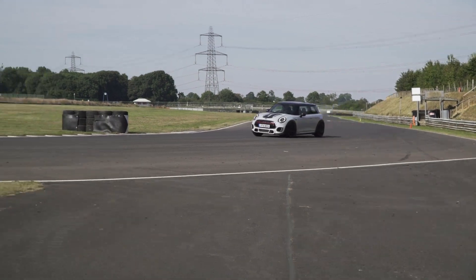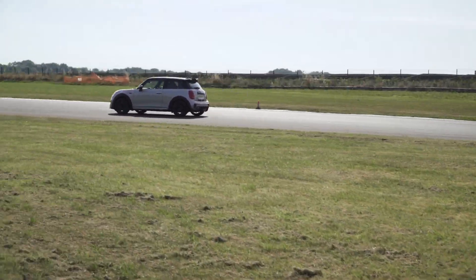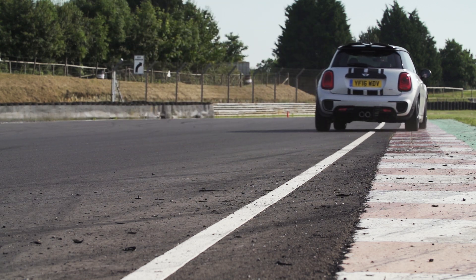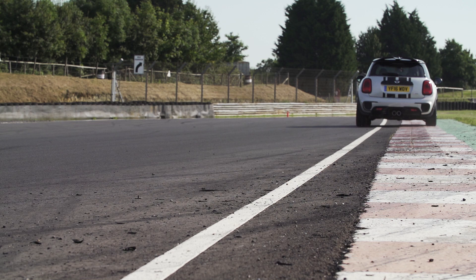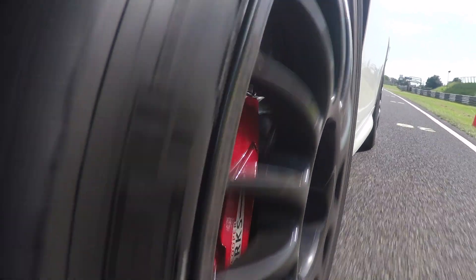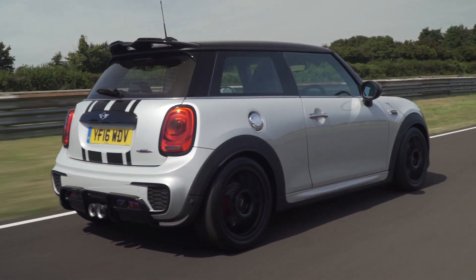Where the normal JCW is a little bit soft, a little bit squidgy and a little bit wallowy, this — you can really abuse it. The brakes use bits like they get on the Mini Challenge race car, and man do they stop the car. They are so effective — the pedal has really a little bit of travel and then you nail it and the car just stops. You lose so much momentum so quickly. And the grip in here — oh, it's so smooth.